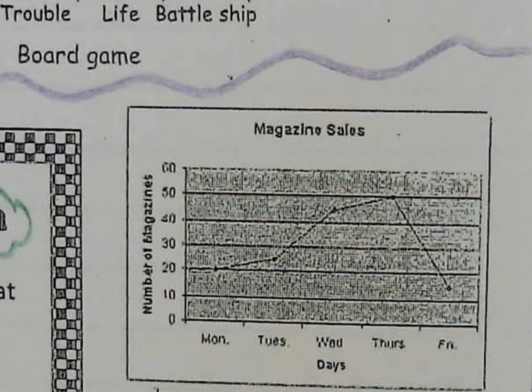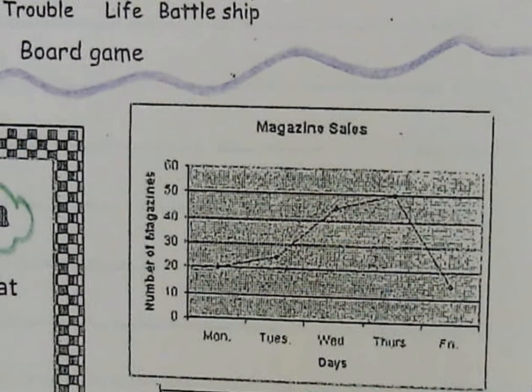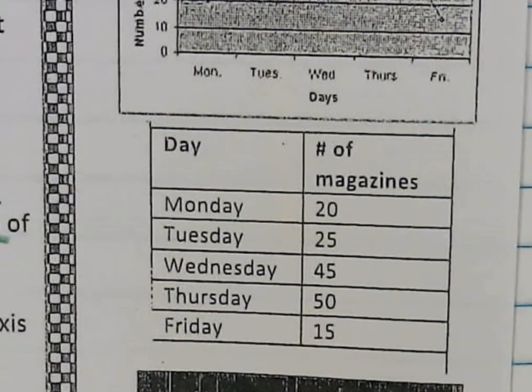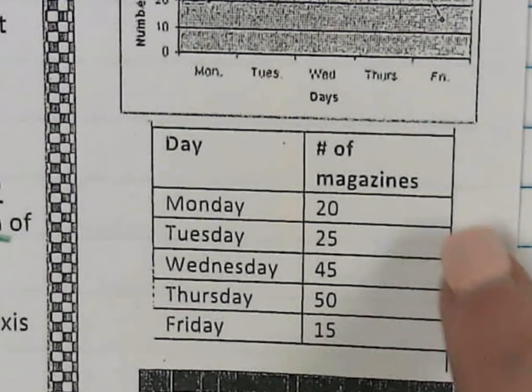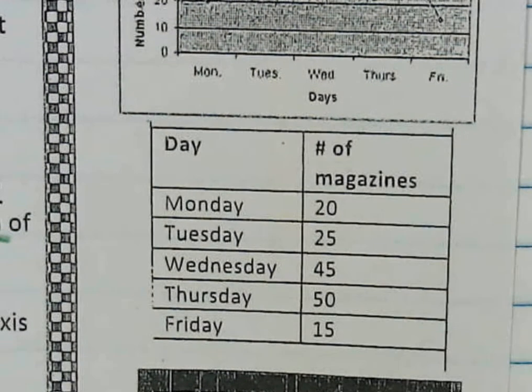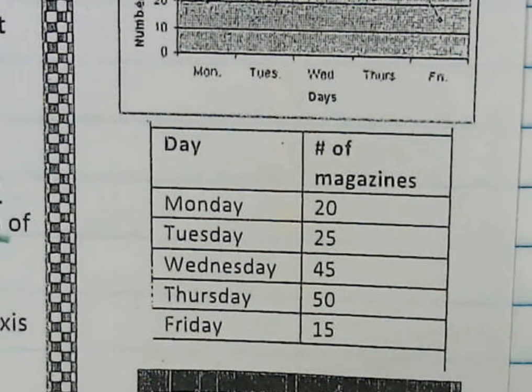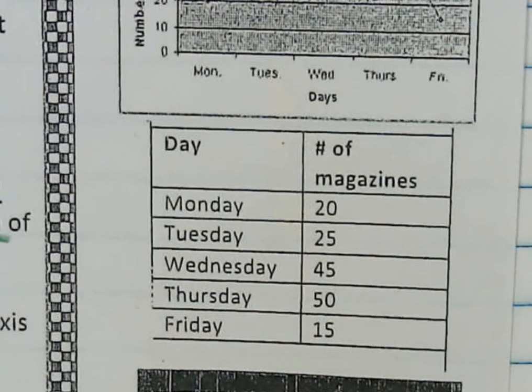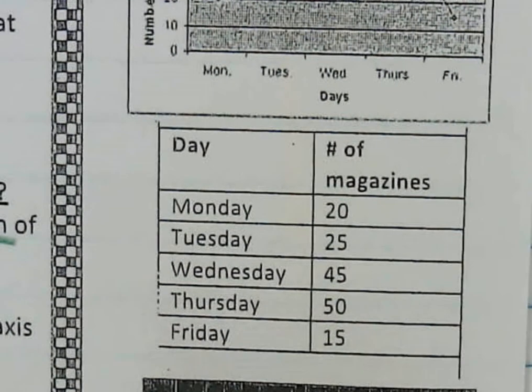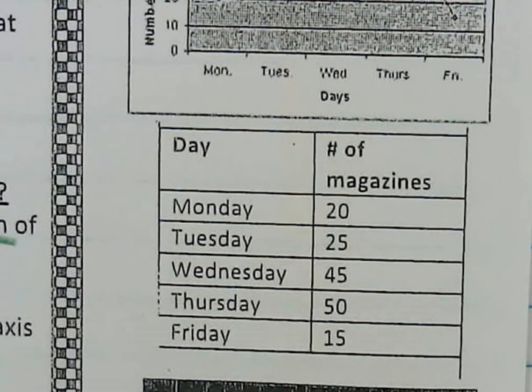And again, just like you had a frequency table with bar graphs, you could have a frequency table with line graphs. So once you make your data organized in a table, you can choose. Do you want to take this table, make it into a bar graph? Do you want to make it into a line graph or a line plot? Anything like that. So it's always good to start off with a table first, and then you can choose and represent that in a nice way.